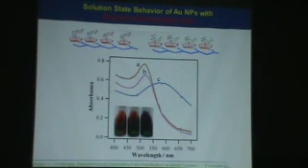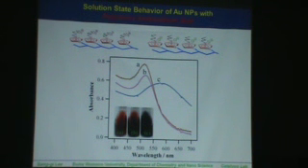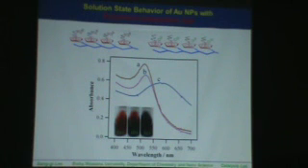To demonstrate this, first we synthesized homopolymeric ionic imidazolium sulfonate, and then homopolymeric imidazolium chloride salt. And then we studied the solution behavior of the gold nanoparticles coated with citrate ions. This is the UV spectrum of the as-prepared gold nanoparticles, with a peak of about 518. When we added these ionic polymers into this gold solution, there was no wavelength change, but the absorbance intensity was slightly decreased. There is no color change.